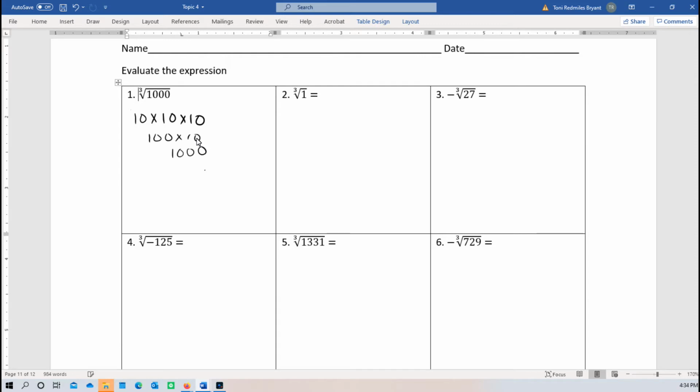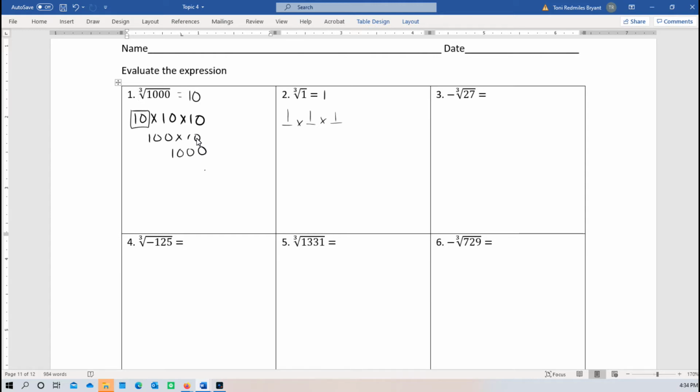So yes. And remember, the answer to a radical is always the base. So it's just one of the 10s, because the base is just answering the question, what is being multiplied 3 times? Well, what is being multiplied 3 times is 10. All right, so this one, the 3 things that I can multiply together to get 1 is 1 times 1 times 1. That one's not so bad either.